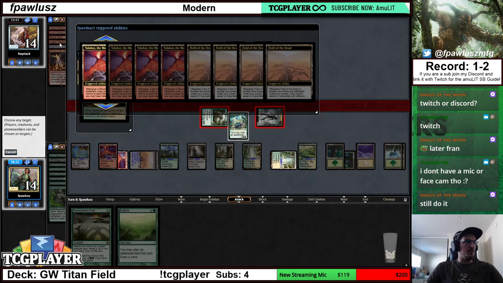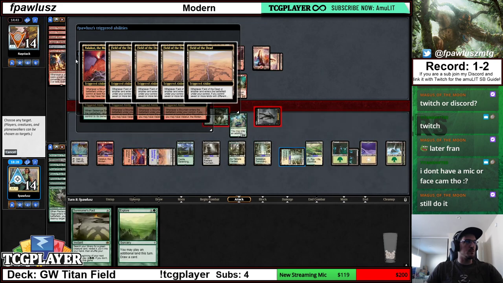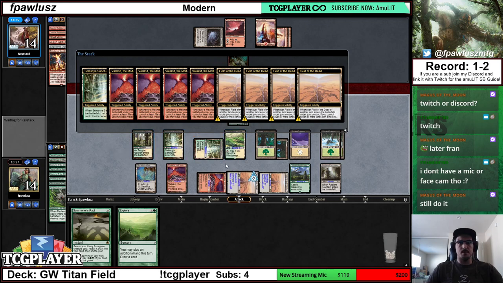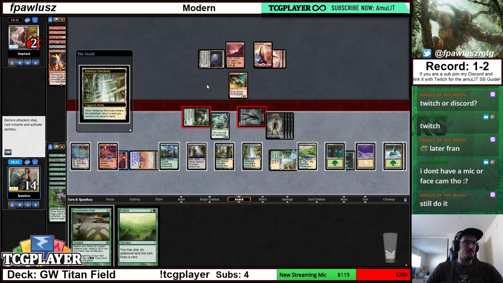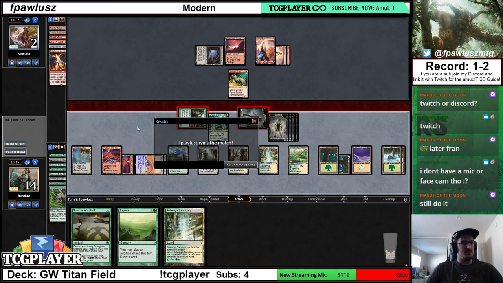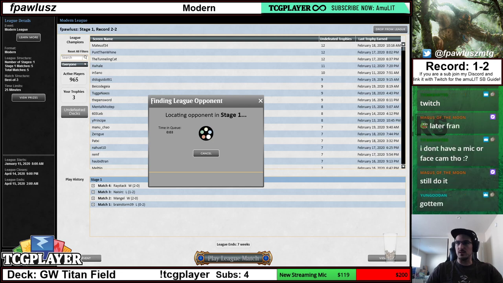My opponent seems to have a very, very strict no concession policy over there. Bounce my bounce. Yeah. Value. My opponent finally found the concede button and used it very effectively.